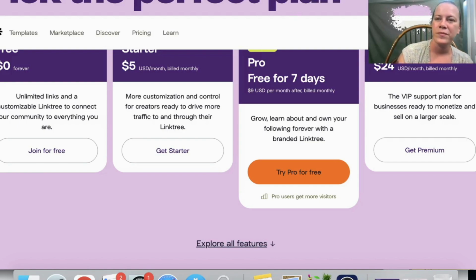there's that. The big benefit of LinkTree, you could see here, is it's super simple to do. Drawback, however, there's not a ton that you can do on the free plan. So unless you want to pay every month just to have a page where you can put all of your websites, it's not really super beneficial in my opinion. There's nothing on LinkTree that you can't do on your own. Yes, there is a learning curve. Yes, you have to learn how to do that. I'm going to show you how to do it though.